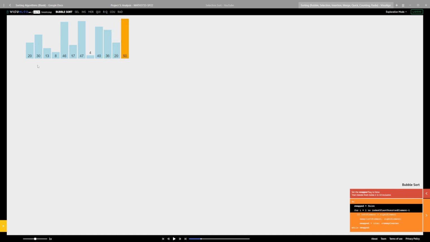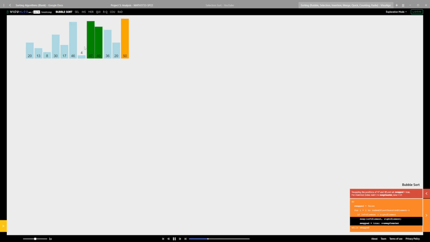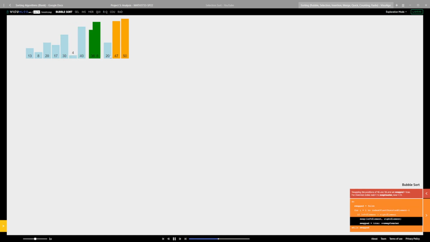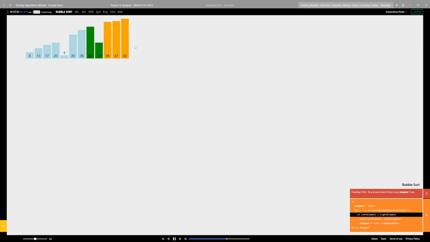So we actually did a bunch of swaps there, so we're going to go back to the beginning and repeat. So you can see it's doing the same thing. But the reason this is called bubble sort is because the highest element just kind of bubbles to the top, or the largest value bubbles to the top. So you can watch here, 46 is going to bubble its way to the top, and you'll find that after n steps, the last n elements are sorted.